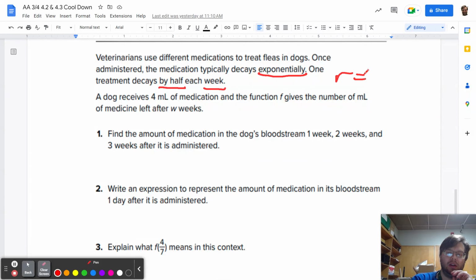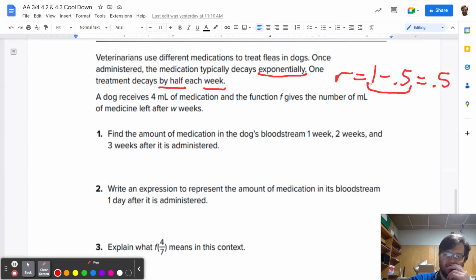So I know that my R is 1 minus 0.5, or it just turns out to be the same as 0.5. The reason I showed you the 1 minus 0.5 is because if I told you it decays by a tenth, that doesn't mean you multiply by 0.1. That means you multiply by 0.9. Where did I get 0.9 from? Well, that's just 1 minus a tenth, meaning 0.9 is remaining. On this particular problem, it doesn't matter because if you lose half of it, you've still got half left over. But I just wanted to remind you that we're always relating back to 100%.